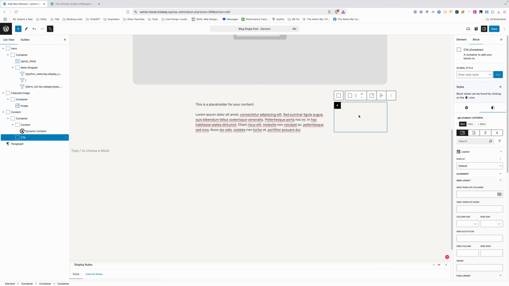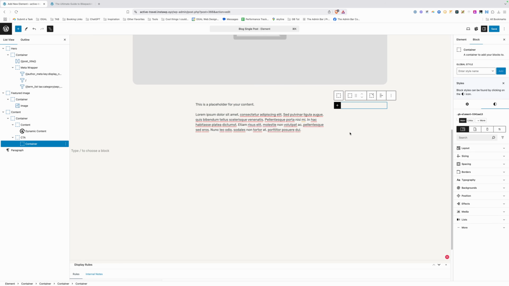So we'll go back in here into the editor. And inside of this, I actually want to create a new container that will hold our CTA. This is going to be what's sticky, and the CTA wrapper here is going to be what is the track or what kind of holds our sticky element. So let's go ahead and give this a class.